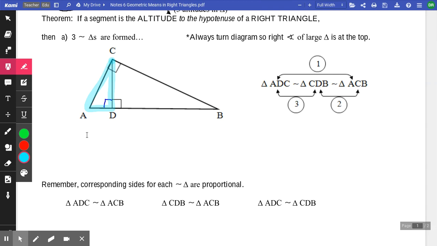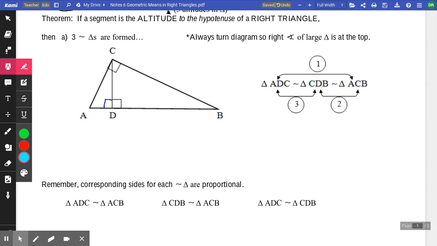So what we see now is this triangle on the left is similar to the big triangle. This triangle on the right is similar to the big triangle. And all three triangles end up being similar to each other. How does that help us out here? Well, if you remember, with similar triangles, the angles are all congruent, but the sides are proportional. And so what we're going to see are some sides are proportional to each other. And here's how I'm going to help us see that.